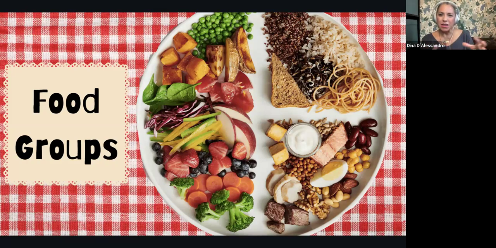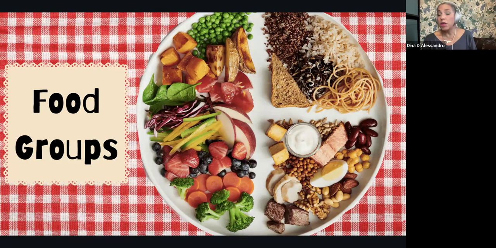Quinoa is technically always lumped in, like on the top right there, as a grain, but it's a really good source of protein as well. So you can get a variety of different foods that can qualify as protein sources. On the top right is where you have your grain-based foods. So again, those are your rice, your breads, your pastas. You can see a variety of different colors as well.